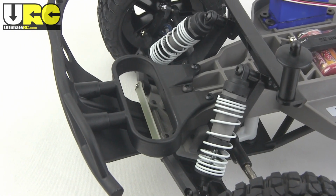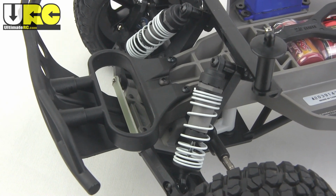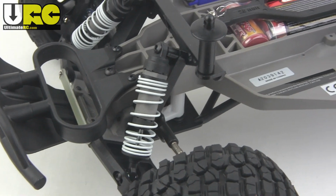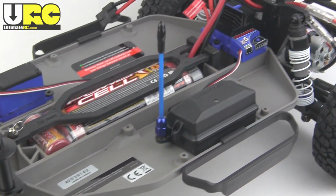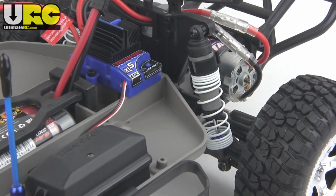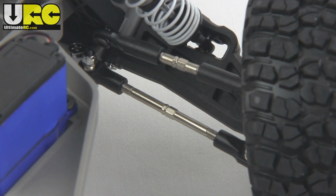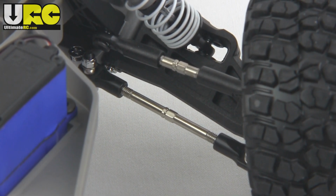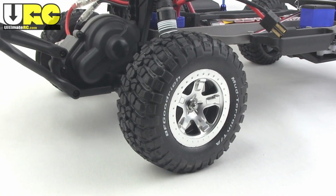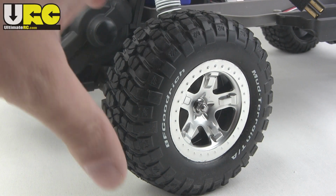The Slash's suspension is pretty typical two-wheel drive off-road fare, and it uses plastic-bodied shocks with progressive rate springs. You can see how the coils are not all evenly spaced. There are 5 lower shock mounting holes on the rear arms, 2 up front, but you have no options up top. Camber is adjustable all the way around with beefy metal turnbuckles, and you can also adjust your front toe angle.